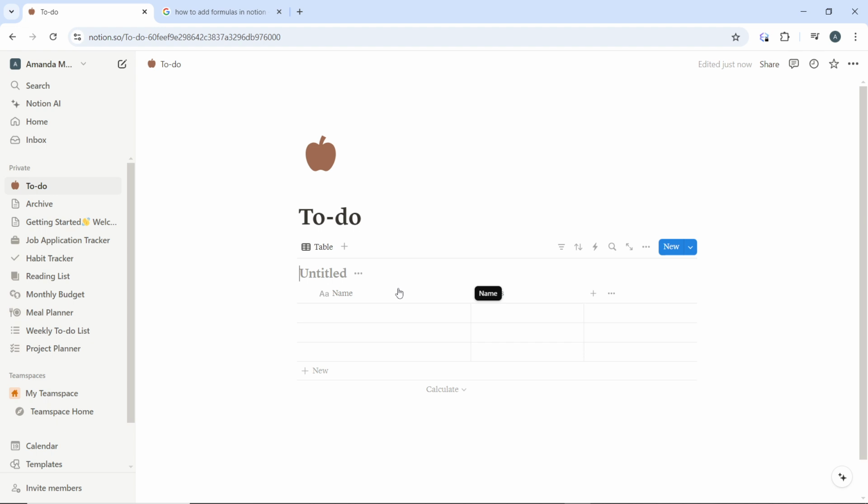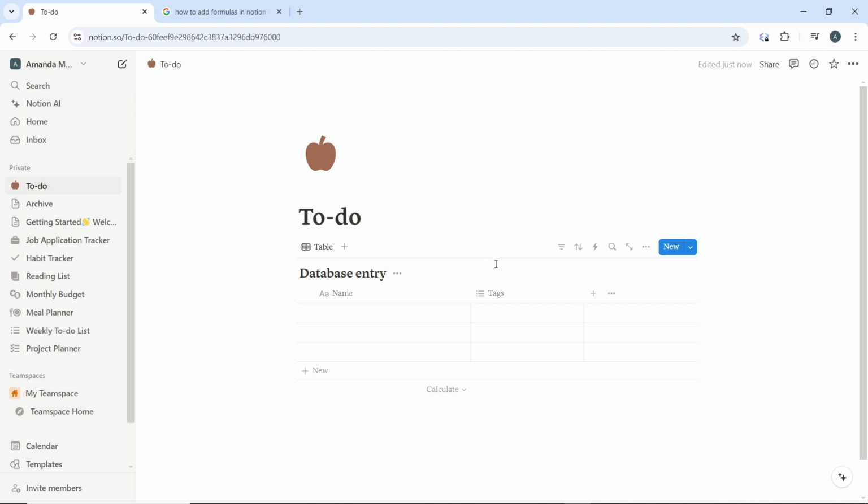And then the next thing you need to do is to, of course, name your database. So this is going to be database entry for the sake of this tutorial. Ensure you are in a table view of your database because formulas are added as columns in this view. So this is a table view. Ensure that it is set to table view and not other view.